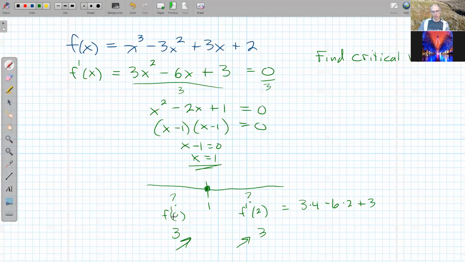And my extra piece of evidence here was I found slopes on each side of that critical number. I did double check to see, is it really true that f prime of 1 is 0, and that did check out. So I do have a 0 slope right here, positive slopes on the left, so increasing on the left, and positive slopes on the right, so we're increasing on the right also. So we're just increasing right through there. It happens to have an instant flat spot, but otherwise it's always increasing, except at that point right there. All right, next one.